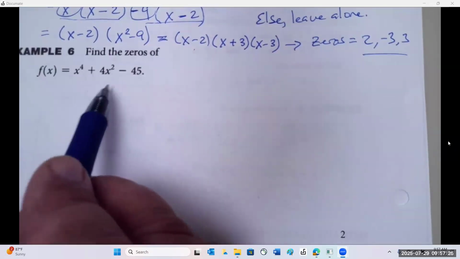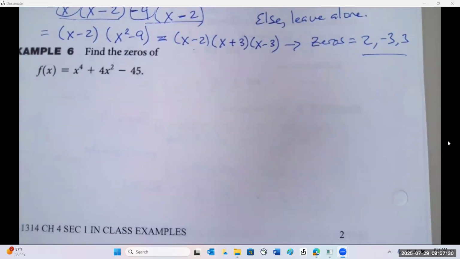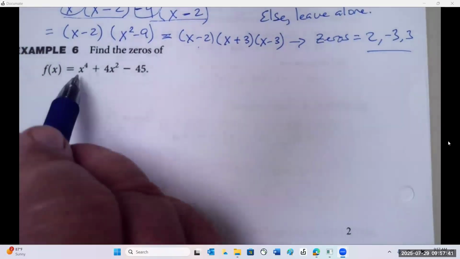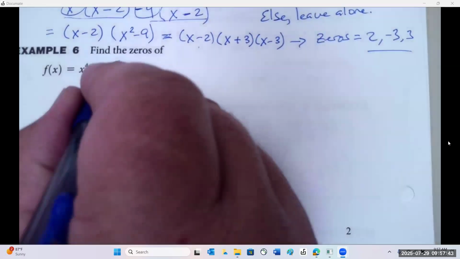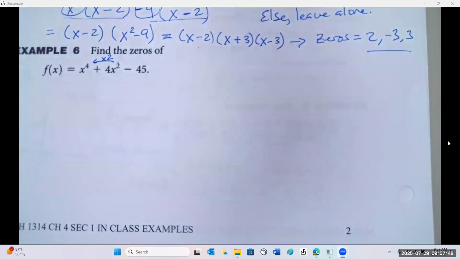How about this one, example 6? Does that look familiar? It's quadratic. So since it's quadratic in form, how do we know? It's only got 3 terms. Two terms have x's, and this middle term times 2 gives me the first term. It's quadratic in form, so we can either do factoring or we can do the quadratic formula.